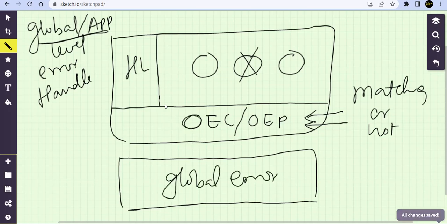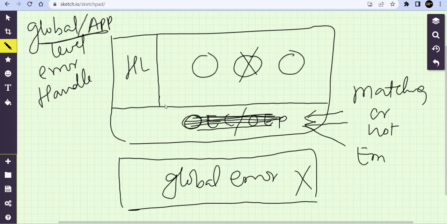Whatever code is there, whether it's matching or not matching, I don't care. This guy won't get executed at all. Only if this is empty, then only the global error handler will get executed.